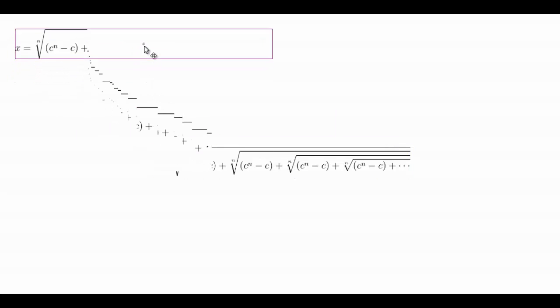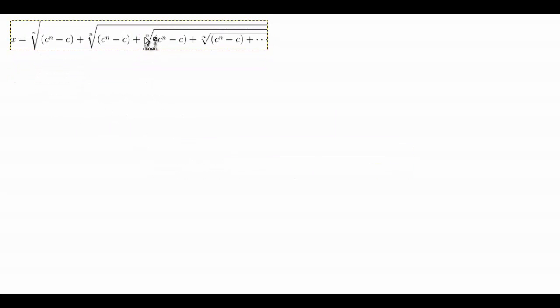So this is probably going to be the last video on nested radicals in this series. And what I'd like to look at is one last special case of nested radicals, and that would be nested radicals of this form up top. And this is one of the easiest forms to work with, and the proof behind how to get the value for x here is actually one of the simplest.